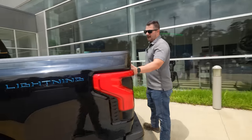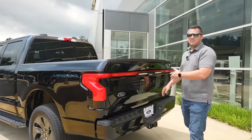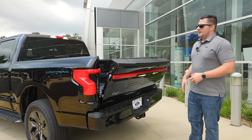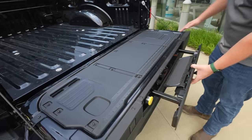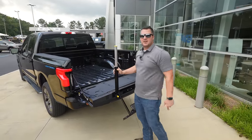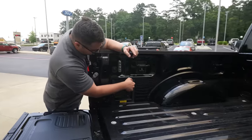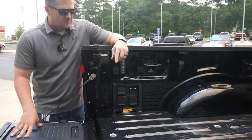I love the rear tailgate — this is very different on the Lightning versus the others because it does have a big light bar going across the back, just like one going across the front. Ford redesigned the entire tailgate. You've got the power-down tailgate here. This one doesn't have the optional spray-in bed liner yet, but you still have the tailgate step which comes with a measuring stick — you can actually measure things off and clamp things down, just like a normal ICE F-150. Just because it's electric doesn't mean you can't work out of it.